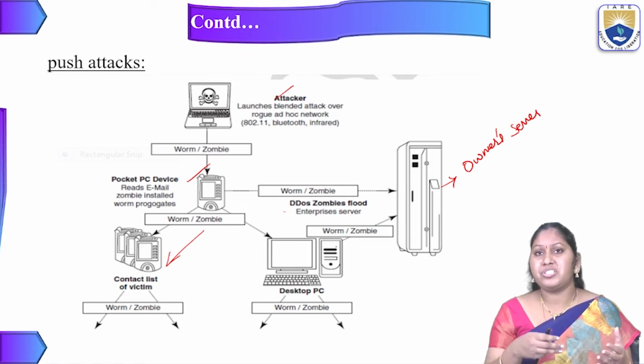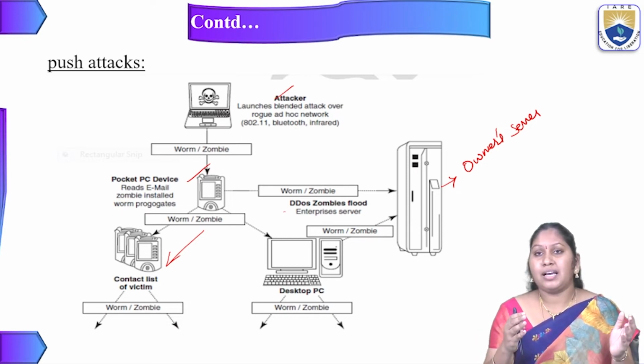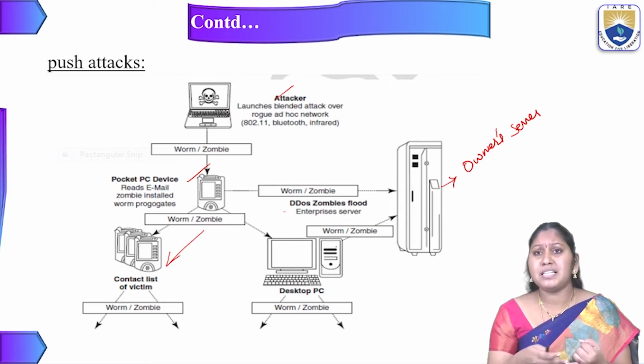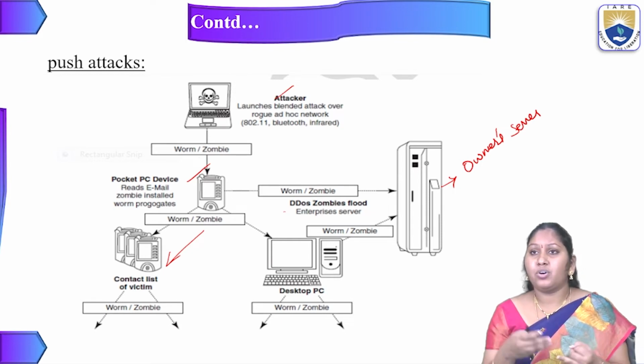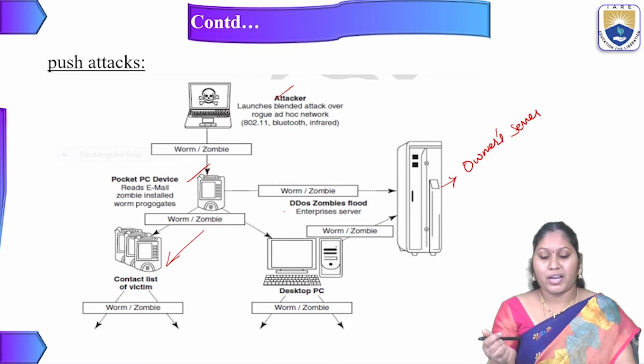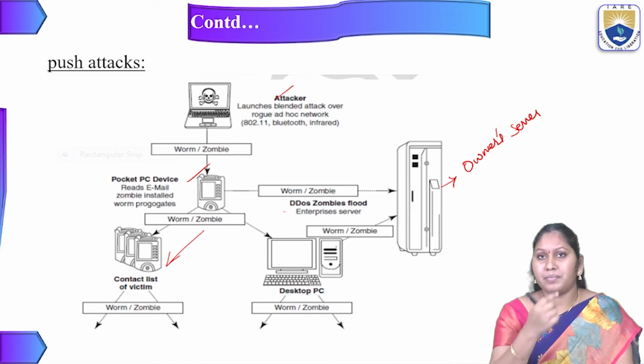So like that, the push attacks are going on. Push attacks are nothing but the spreading of worms from the attacker's PC or the attacker's network to so many places, like the network, the pocket PC device, the owner's server PC, desktop PC, and every contact list in the pocket PC device. That spreading of worms is nothing but push attacks.